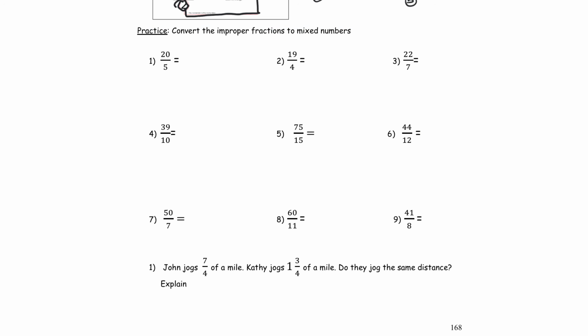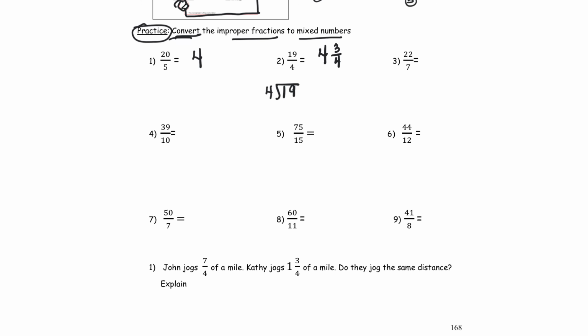Now what we're going to do is complete some practice. Convert, which means to change the improper fractions to mixed numbers. So basically you're going to be doing the division. If you'd like to do the work on the paper here, you can. If you're using the calculator though, it's going to change it to a decimal for you. So 20 divided by 5, that's a whole number. That would be 4 and you are done. 19 divided by 4. If you'd like to set it up this way, you can. That would be 4. How much is remaining? 3/4.